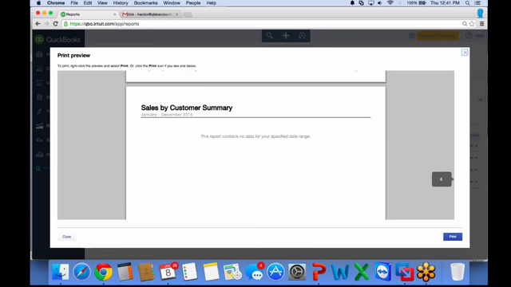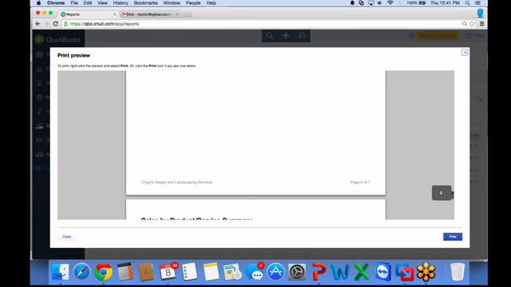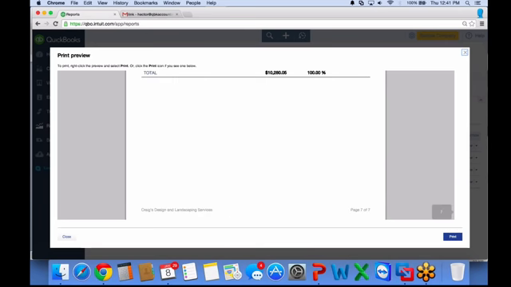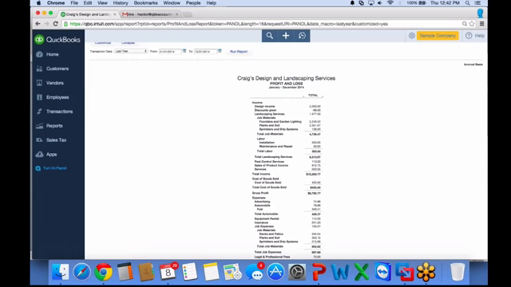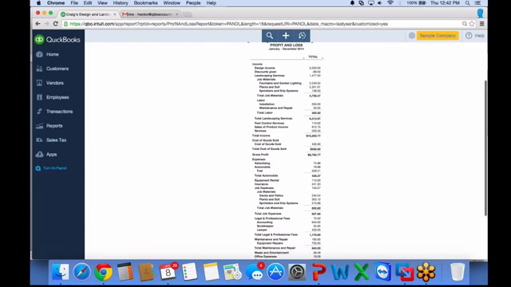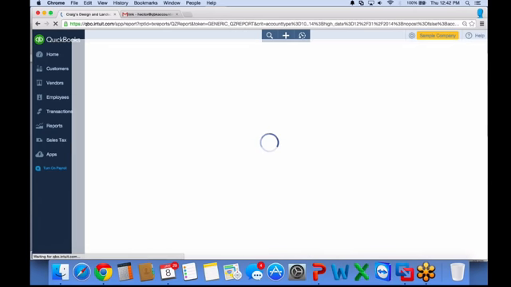So let me just see if anybody has any questions. Can you pull memorized reports into the management report? Let's take a look at that. So when I create a custom report, I'm going to go to reports here. I'm going to pull a regular profit and loss, and then I'm going to create a custom report, let me go to last year. The question I'm about to answer is, can I add a custom report into my report group? So I'm going to create a custom report here that contains, for example, just fuel expense.